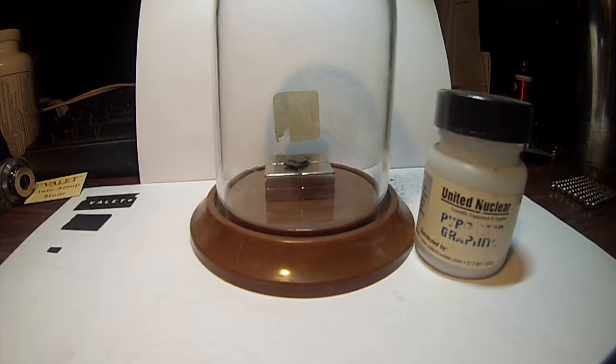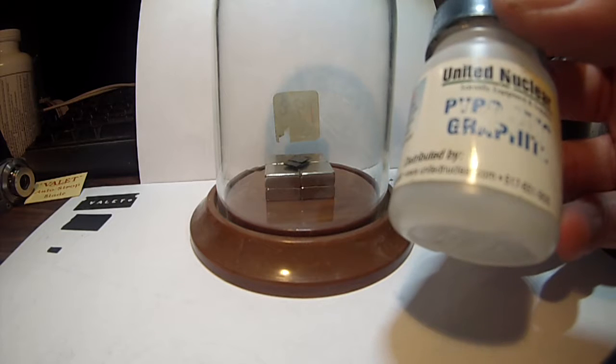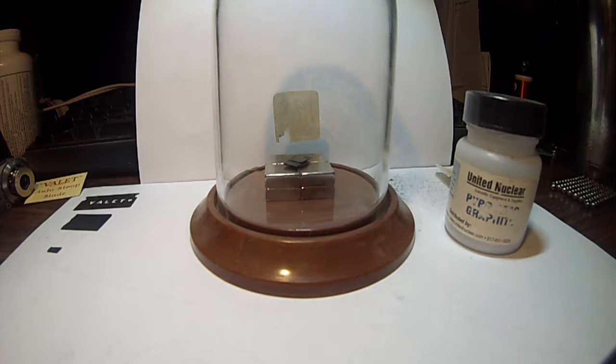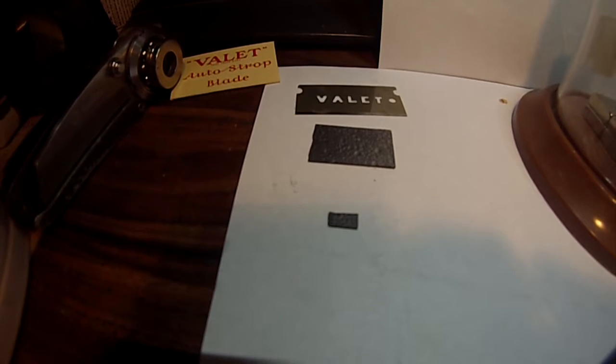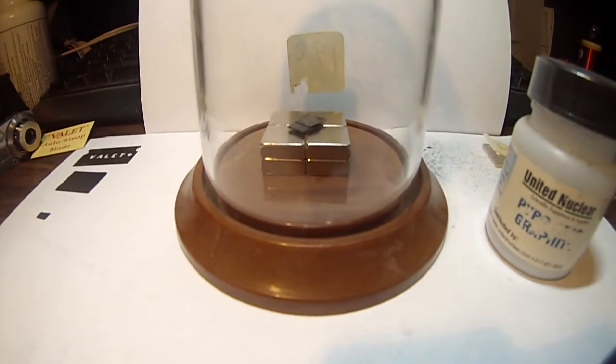Today we're going to be exploring pyrolytic graphite. So I got this bottle second hand, and the contents of it included these two pieces and the piece that is floating in here in the display right now.